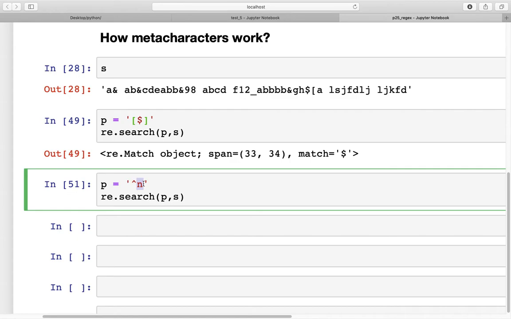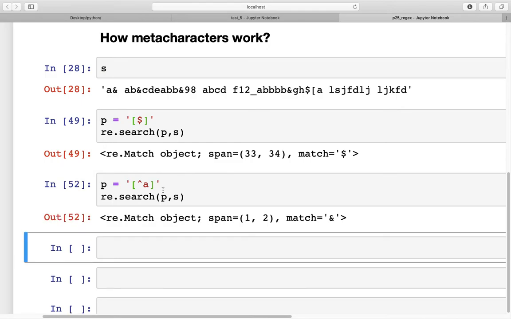Now, when using the caret operator, we have to be very careful, because there is another use of the caret operator when it is put inside the square brackets. When put inside the square brackets, it tells Python to search for a match that is not A. Okay, complement of A. So find everything except A. When we run this, we get the first occurrence, which is AND.